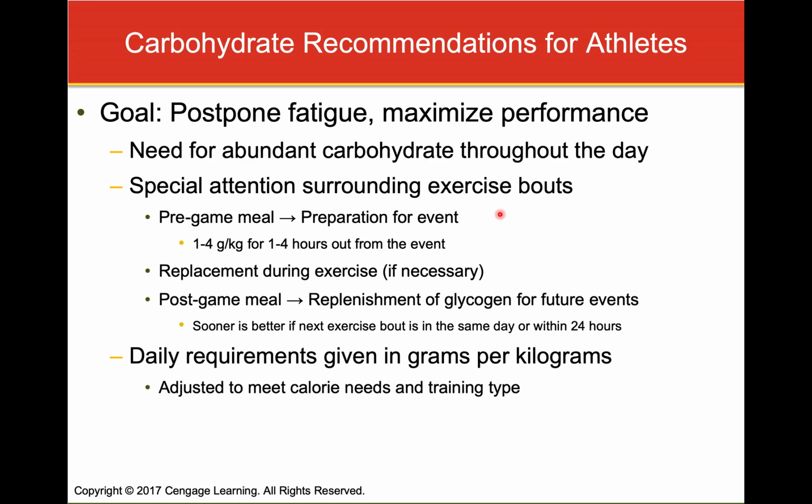So there's specific recommendations for a pre-game meal or preparation for the event, and the rule of thumb is 1 to 4 grams per kilogram for 1 to 4 hours out from the event. So if you're 1 hour from the event, you do 1 gram per kilogram, 2 hours out, 2 grams per kilogram, so on and so forth.